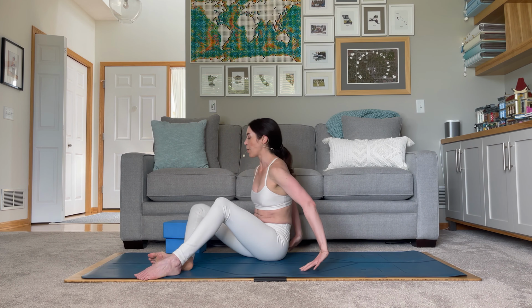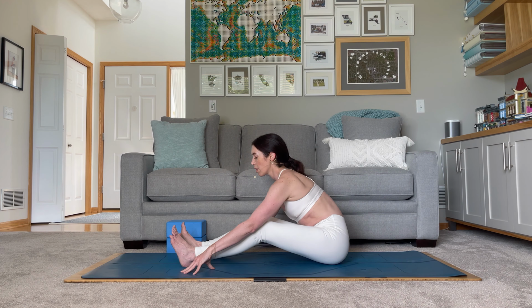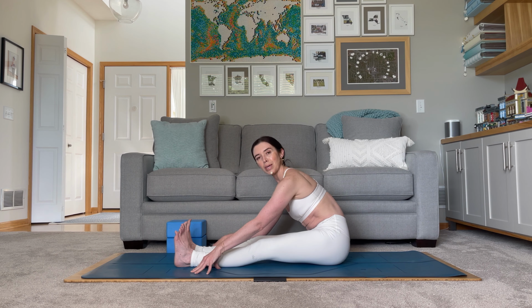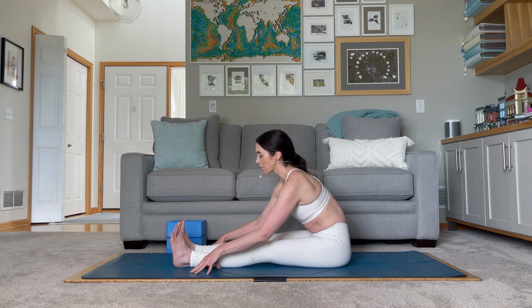Inhale, the arms up towards the sky. And again, keeping the back straight, we start to tilt forward. Maybe you want to start your caterpillar with a little bit of a bent leg. That can also feel very good. As we stay in the pose for a length of time, you may want to shift the hips, walk them back a little bit further until you straighten out the legs.